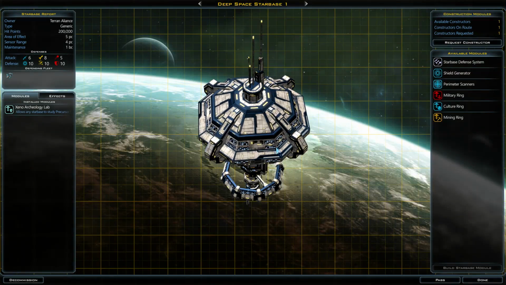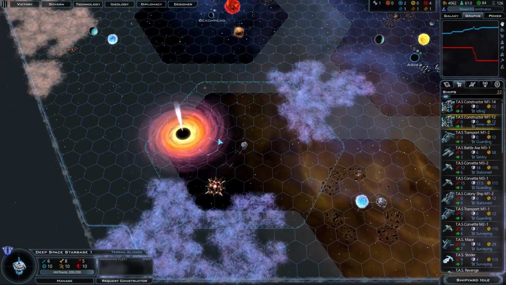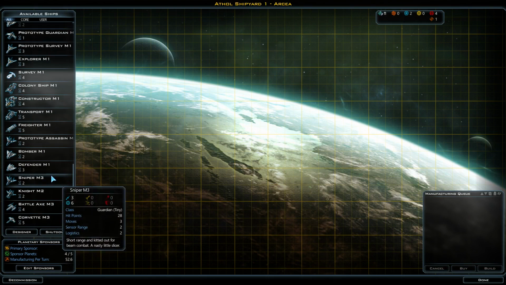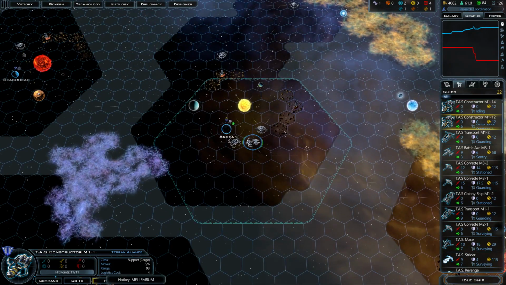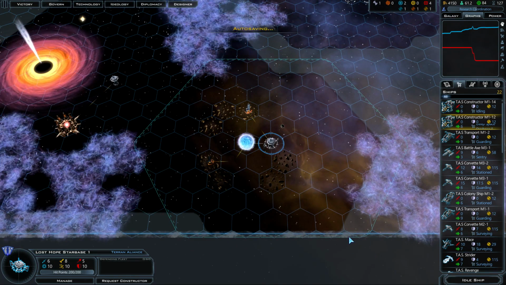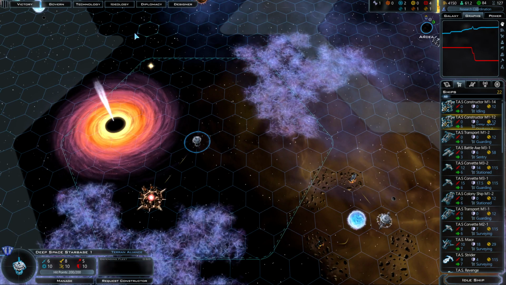So if I now put perimeter scanners on it, then the next turn, I'll just put something in the shipyard because it asked me to. I'll just make another constructor. Idle ship, you can pass. There, now I can end the turn. So now it has 4 scanner range. Press turn. Oh, sorry, this one. So now it actually has way more scanner range.